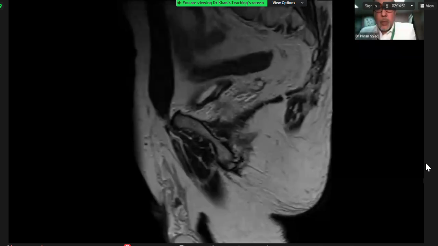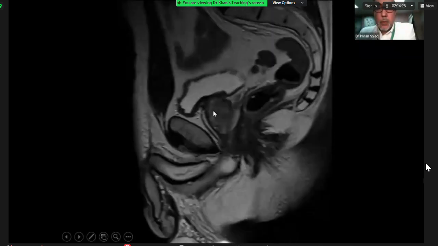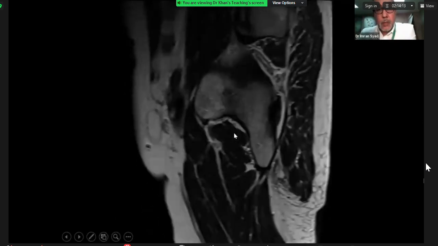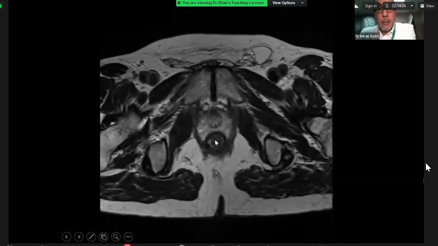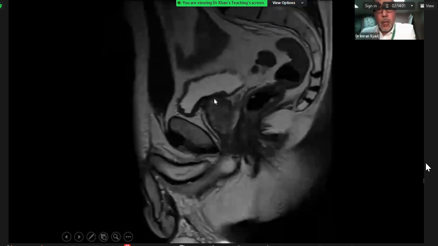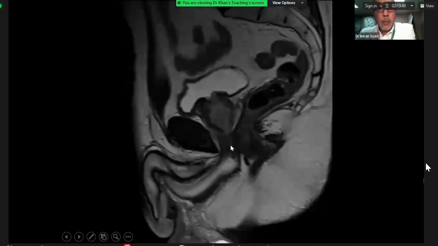This is a sagittal sequence, and what's important to do is go back and forth, and you can see the prostate here. Now, in terms of prostate volume measurement, the way I define prostates in my imaging, I look at the prostate volume, and the way you do a measurement should be an AP measurement here, a transverse measurement here, so AP times transverse times a long axis, along the sagittal plane, and the multiplication of these three orthogonal planes times 0.52 will give you a prostatic volume.